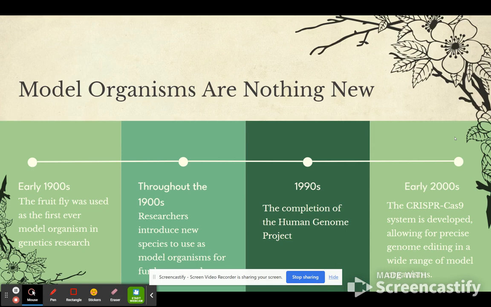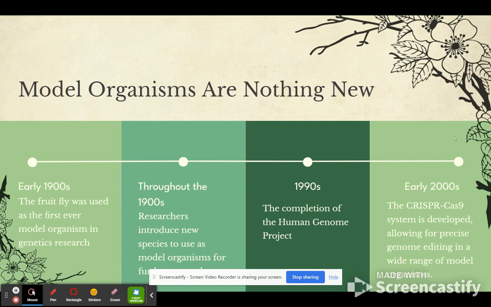One of the first model organisms used in genetics research was the fruit fly, Drosophila melanogaster, which was first used by the geneticist Thomas Hunt Morgan in the early 1900s. Morgan and his colleagues were able to use fruit flies to study the inheritance of traits, and their work helped to establish the field of genetics. In the mid-20th century, the mouse became another popular model organism, particularly for studies of mammalian genetics and development. We will talk about mice more later on.